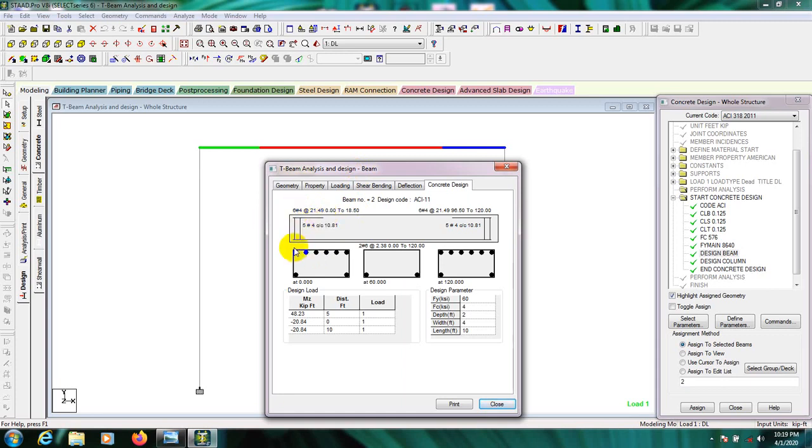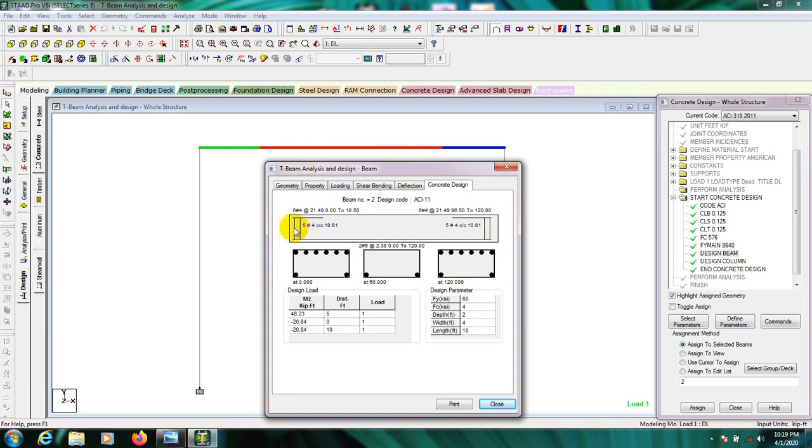So 6 reinforcement, here it's showing 6 reinforcement, and number 4 bar. Here also it's showing 6 reinforcement, number 4 bar, and for bottom it's showing 2 bar, number 2 bar at the 6. 6 number 2 bar we require, from starting to end.